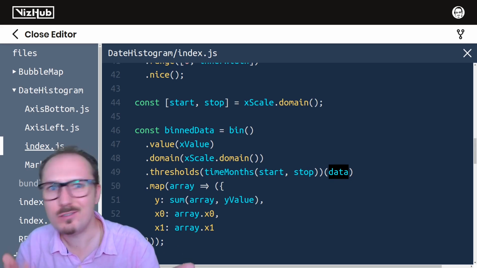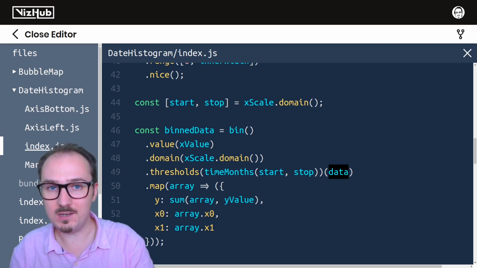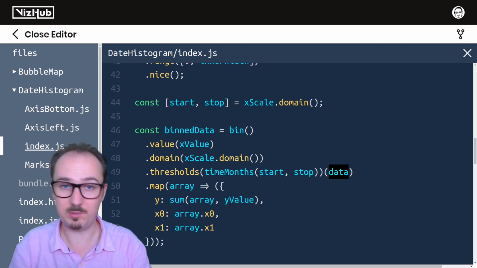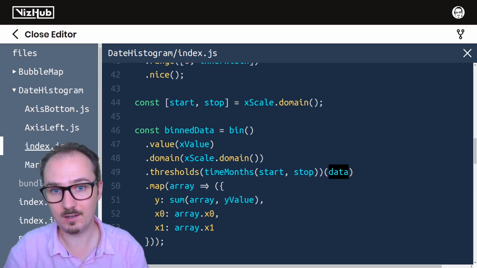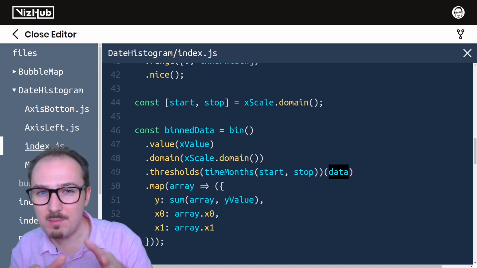But how would we even do that? How would you know when to compute binned data and when you can use the old previously computed version of binned data? Well, there's actually a term for this. It's called Memoization.